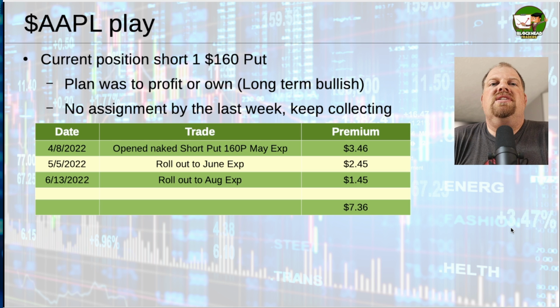So I'd been building up various equity positions in certain underlyings that I am relatively bullish on long term, things that are more stable, hold a lot of value, and particularly pay dividends. Apple was one of these positions that I wanted to start building up an equity stake in. And one of the ways that I like to build up a stake in a particular equity is selling options to enter. The way that I do that is I basically sell a put, collecting premium.